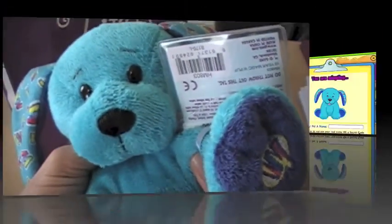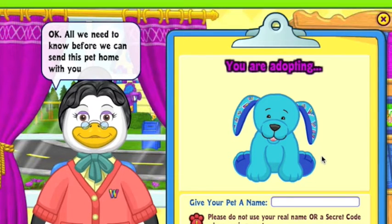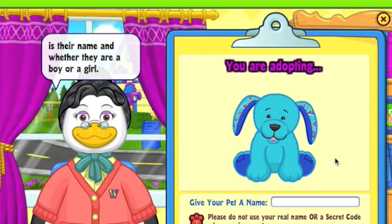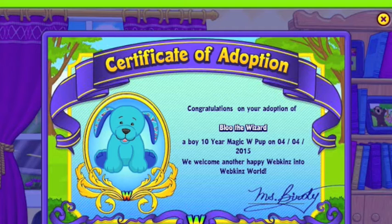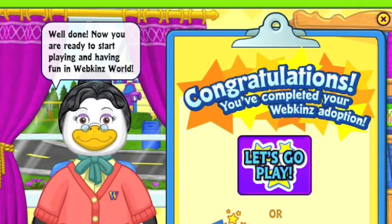Let's go ahead and log him in. All we need before we can send this pet home with you is for you to give them a name and tell us if they are a boy or a girl. Here he is logged in and I have a name for him: Blue the Wizard, because he's adorable. He's a boy. Congratulations — boy, 10-year Magic Pup, 4-4-15. Welcome to Webkinz World.